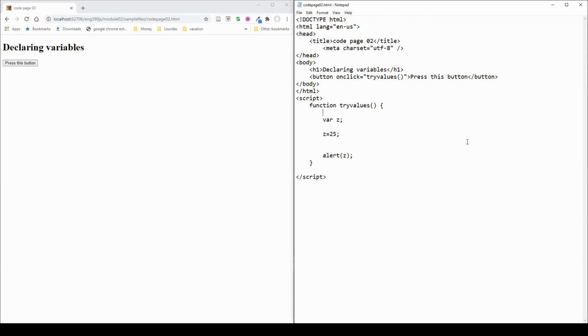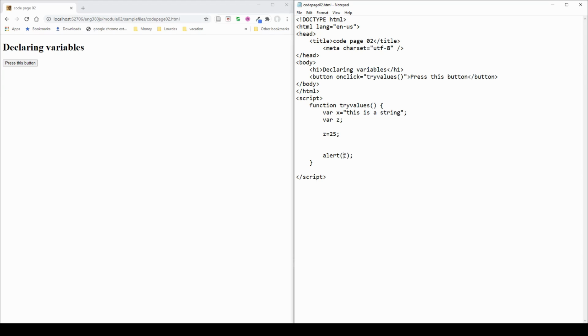So let's go ahead and declare some of our own variables, and I'm going to do it in a couple of different ways. In this one, I'm going to do the declaration of the variable, which is the var x, and the assignment of the value all in one line. So I'm going to give that a string value.